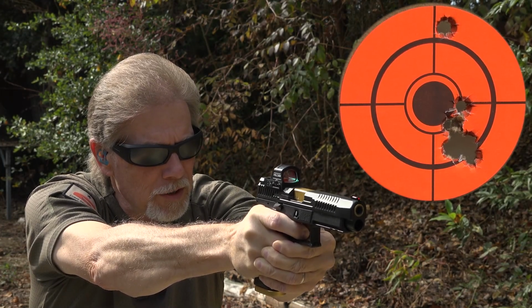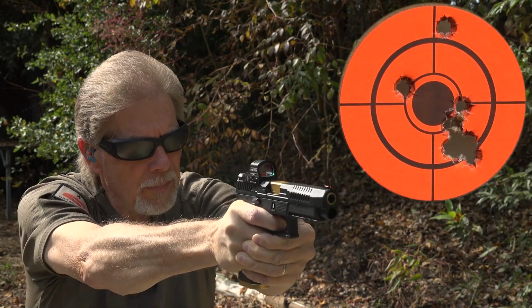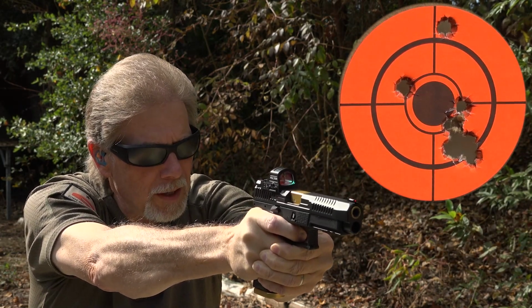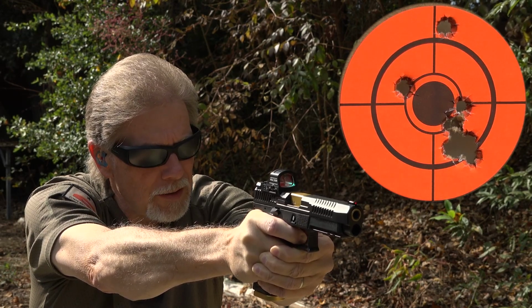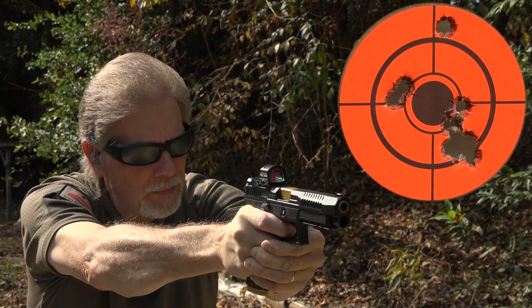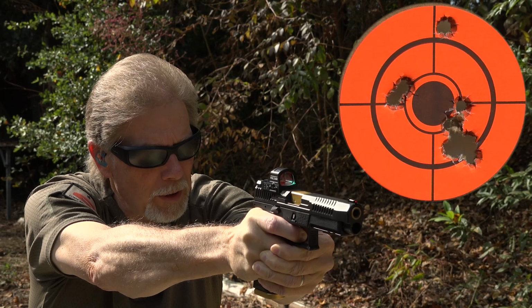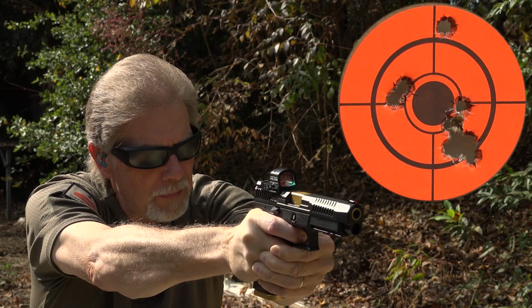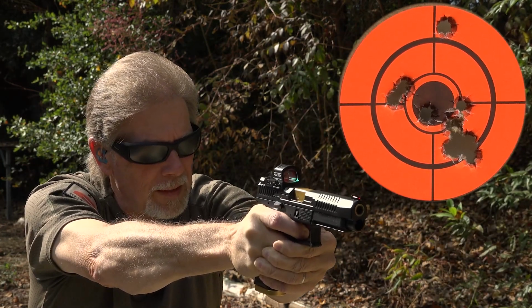Like many triggers do sometimes, this trigger feels much better than its weight indicates. Notice how I didn't even flinch when that yellow jacket landed on me? That's how bad I am.